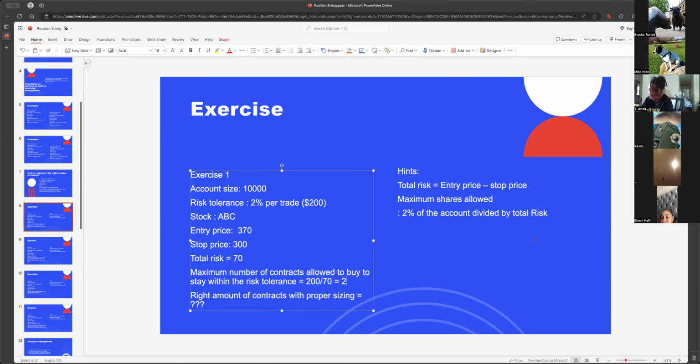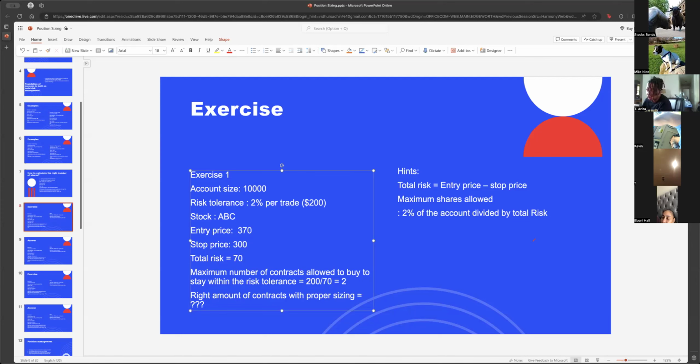Right now, you're only spending 370, right? If you're a new trader, you might think, oh, I can just buy 5 contracts. If you buy 5 contracts, it's somewhere around $1,850. And if it stops you out, you're going to lose somewhere around $350, which is how much percentage, by the way? Almost 3.5% of your entire account, which is way more than your risk tolerance, and it is not worth taking in the first place. And this is how you size your positions properly. Yeah, 2.8, correct.